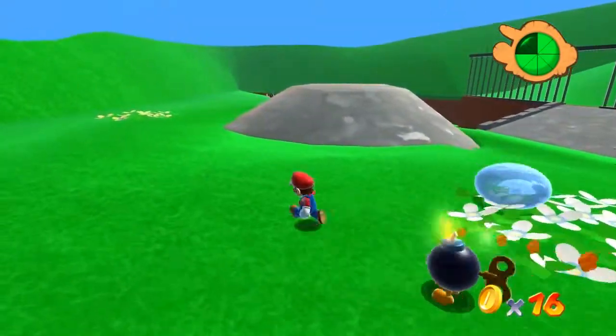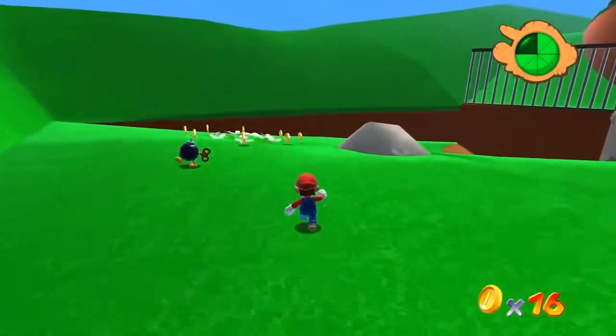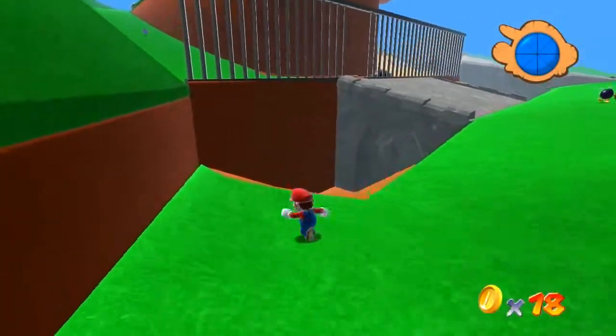Perhaps Nintendo's crowning moment of glory in the Mario series, or perhaps just a forgotten relic for others. In either case, this has indeed been Game Chat Buddy taking you through Super Mario 64 HD, a fan remake.